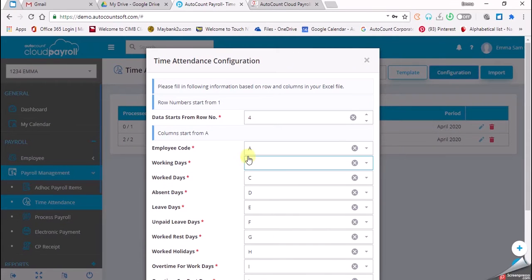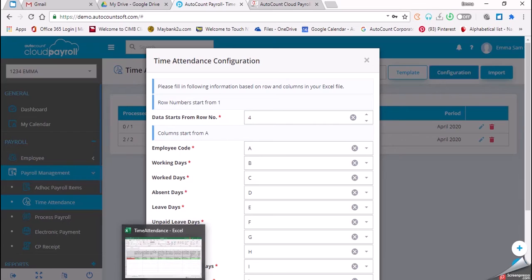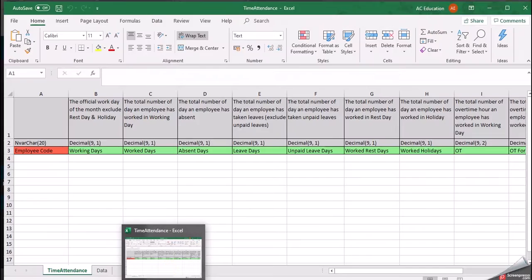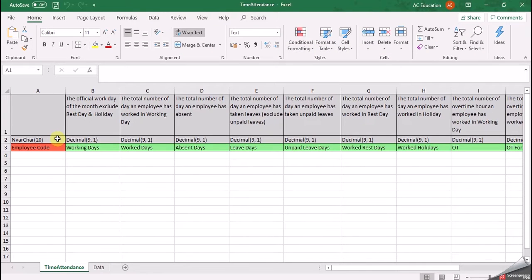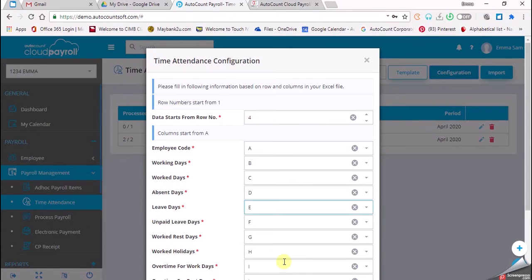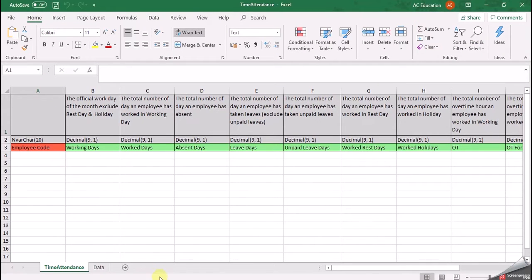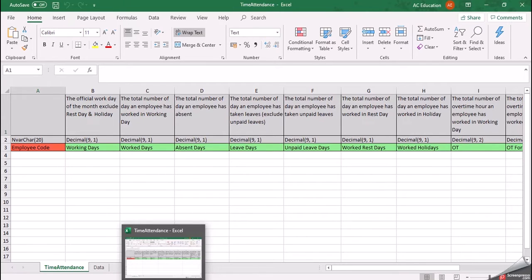If you want to change the template, you can change the template by your own, or maybe you already have your own simple time attendant template. Then you can just choose the ABCD and assign by using your own template here. So not necessarily you have to use our own template. You still can use your own template by putting the employee code, which is crucial, and then the working days, work days, all this you can just assign accordingly to the template that you already have. So here we will not use this template, so we have to close this one.